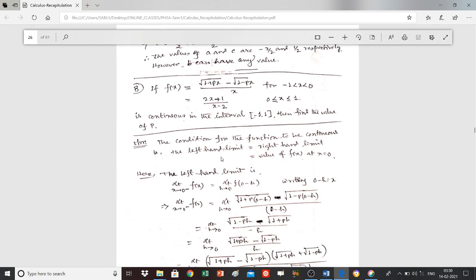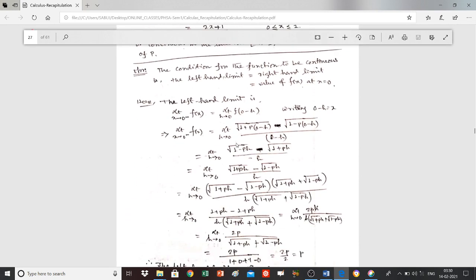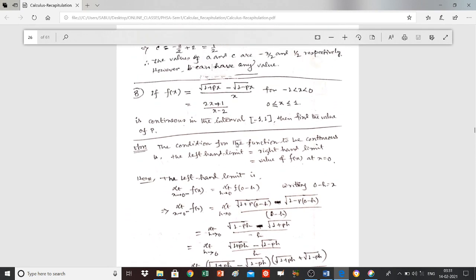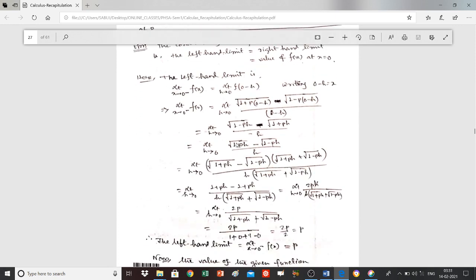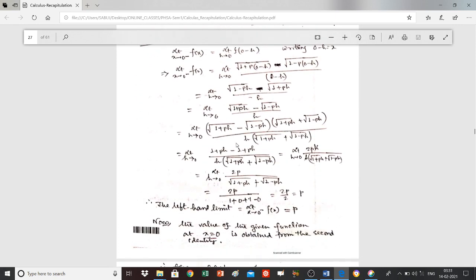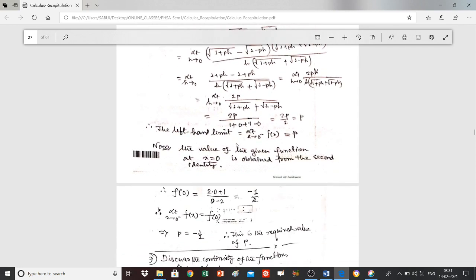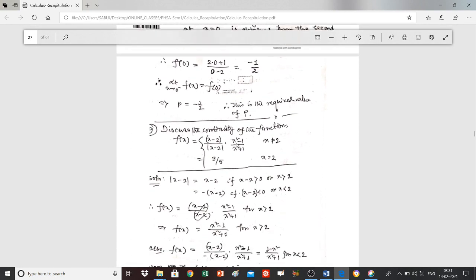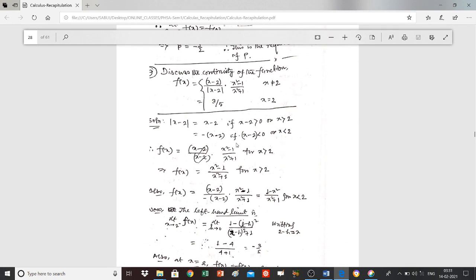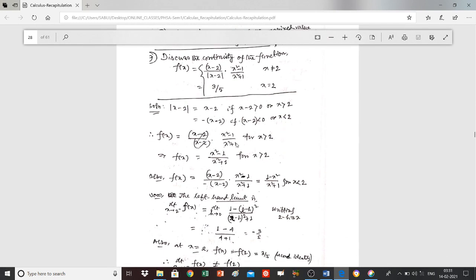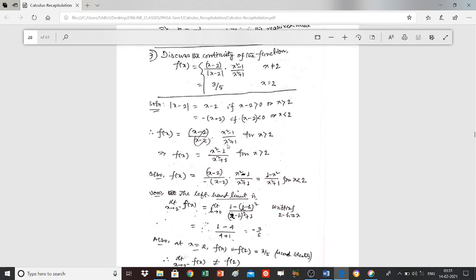Here is another problem to find out the continuity in a closed interval. This is the problem, and here it is calculated. Each step of this calculation is given here. We just have to go through this, and there will be no problem understanding the solution of this problem. And this is another one. You just need to calculate it yourself, and you can compare your calculation with this calculation.